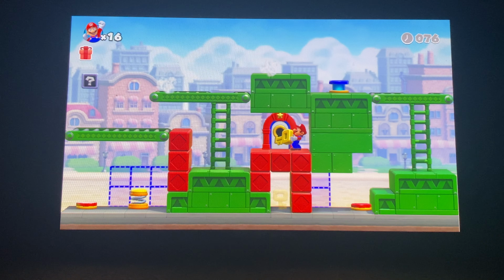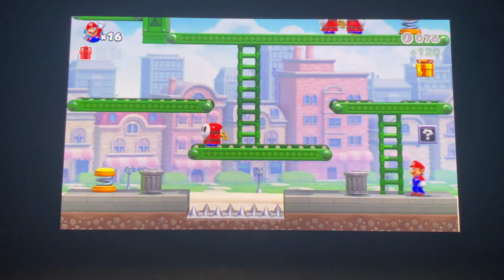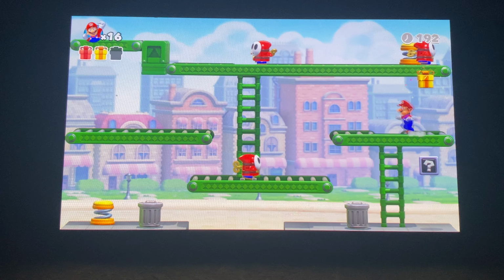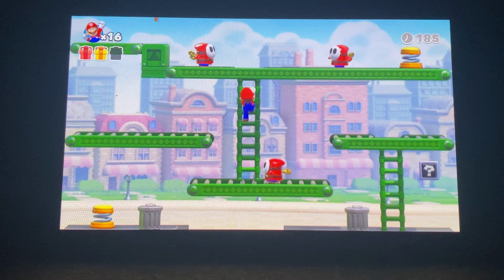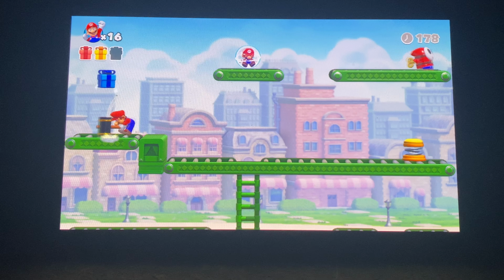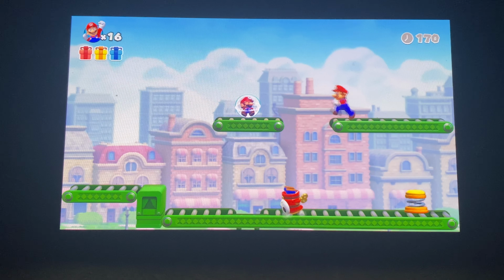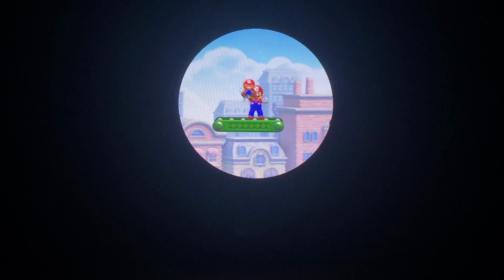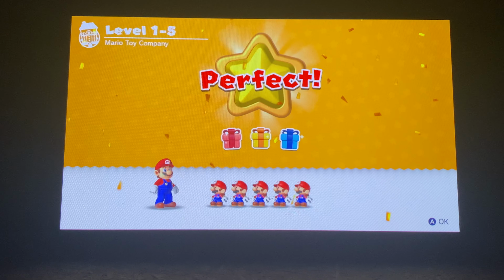All right. Didn't really need to do the up throw in that stage, but fair enough. Jump up and throw. Okay. Once again, I don't really need to do up throw. Gotta get the present. Okay, so you don't have to jump on him. You can just press Y when you're in front of him. Got it. Lesson learned. Perfect. Five now.